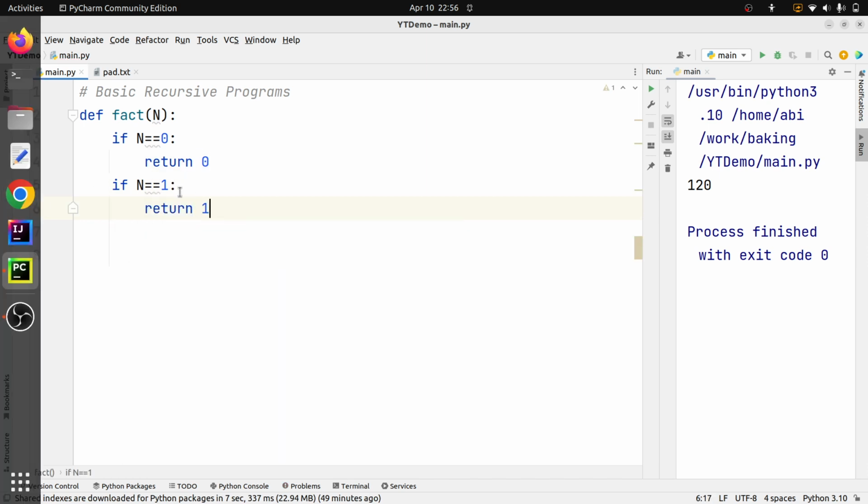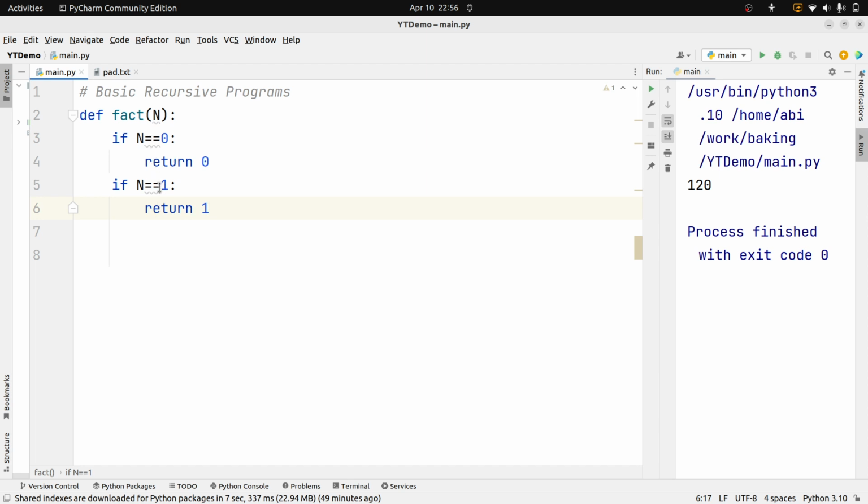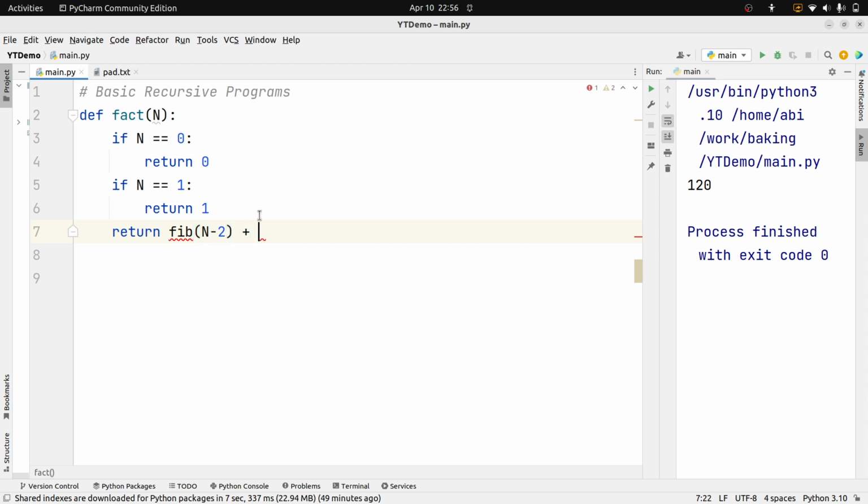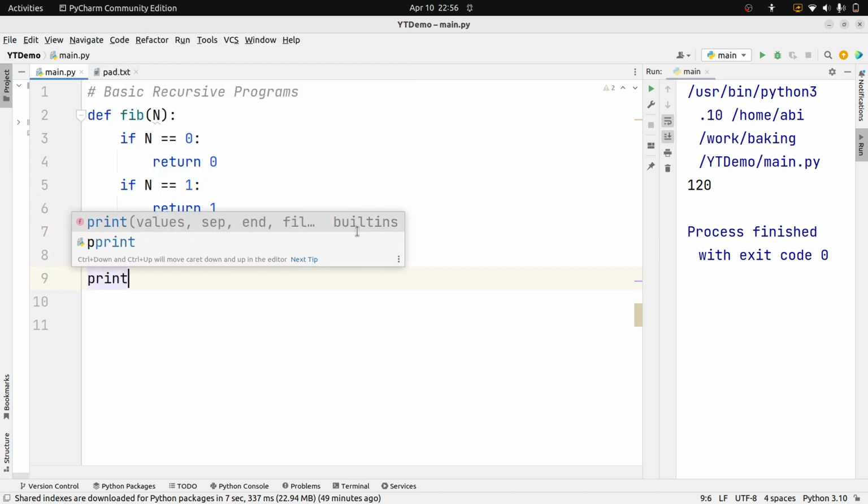You can combine both, like n less than or equal to 1, return n, but for clarity I will write them separately. Now we wrote both base conditions. Now we need to write the sub problems. The sub problem is Fibonacci of n minus 2 plus Fibonacci of n minus 1, right? Oh, here I wrote factorial, I meant fib. Okay, now let me write an example for testing.